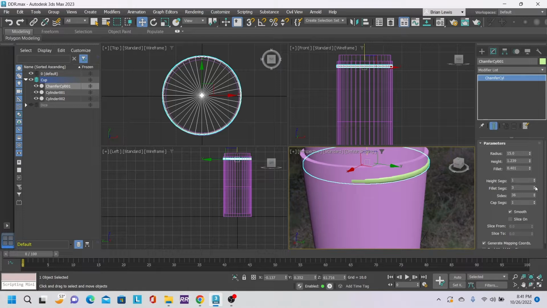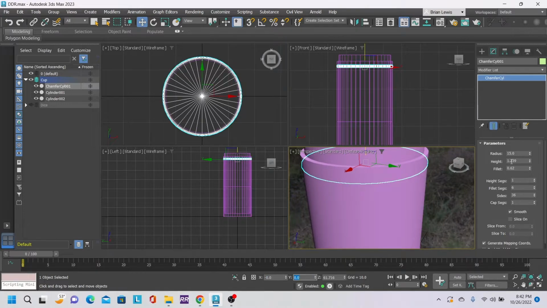Fillet segments, let's increase that up to, let's say, 6. And just drag the fillet up as high as you can. And I'm going to move the position for the X and the Y to 0 and 0. And I can see right now that I need to increase my radius a bit.